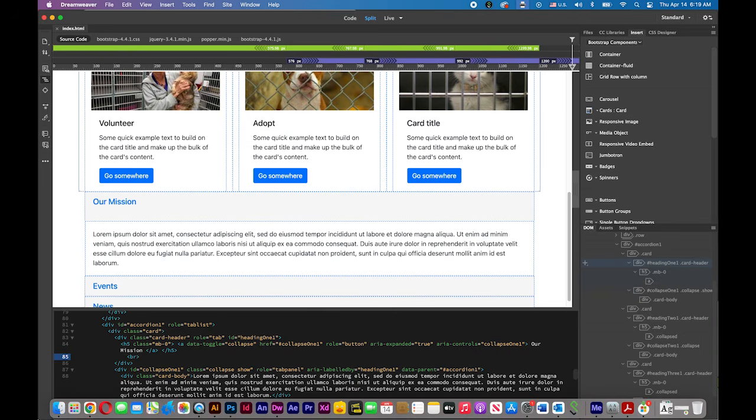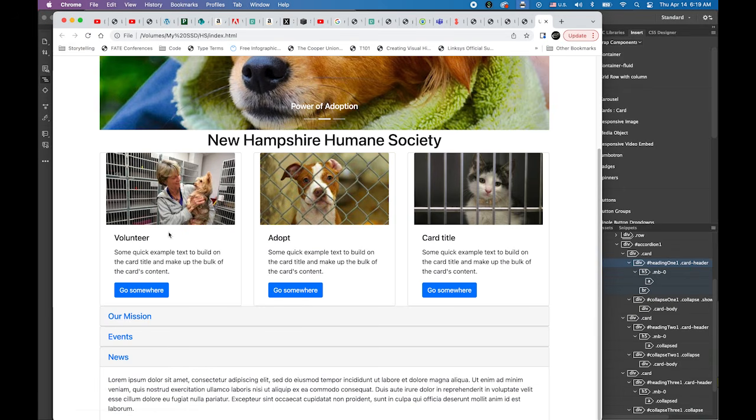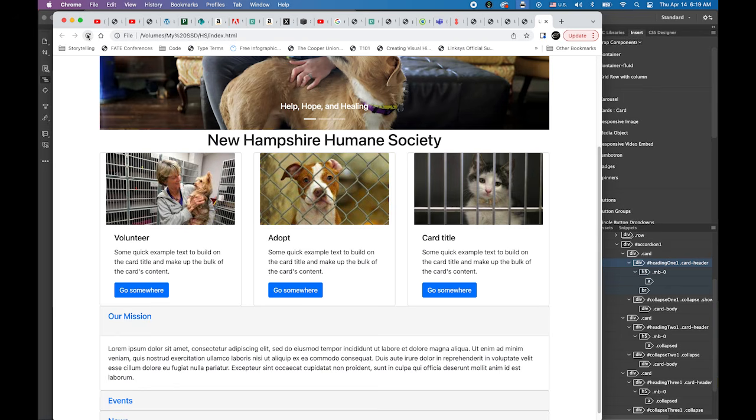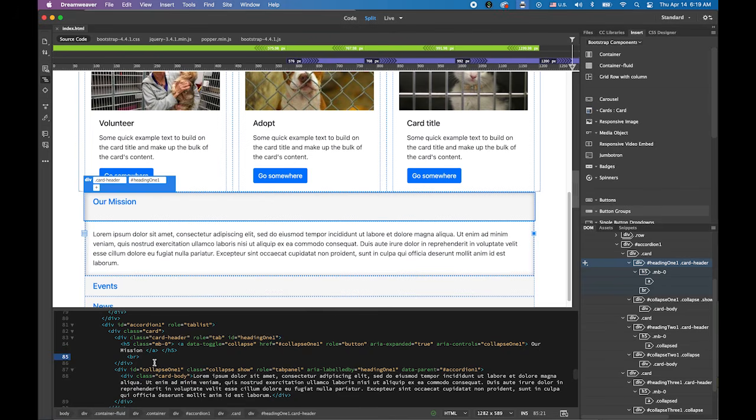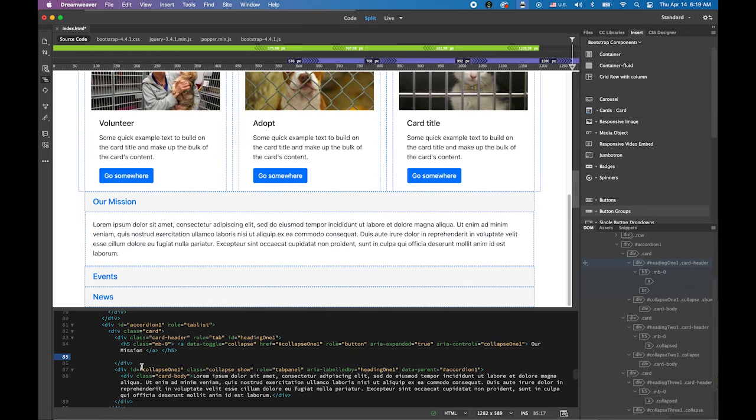So let me save it on my web browser. Oh, I entered the BR tag in the wrong spot. Let me go back. Not in here. Oh, I'm supposed to have that.